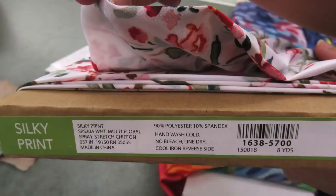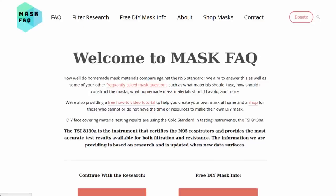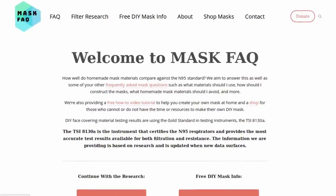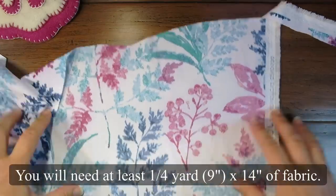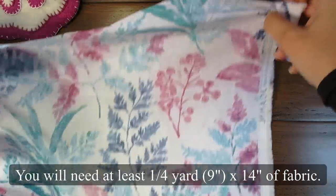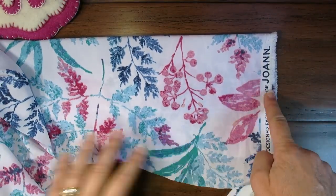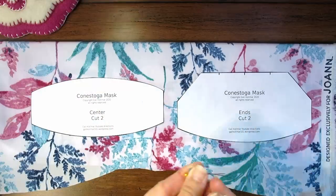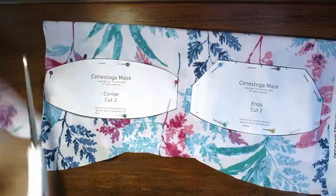I still like stretch chiffon instead of cotton. If you are going to construct this to accept a removable Filthy filter, pre-wash your face fabric. For more information on fabric filtration, see maskfac.com, which has results for many tested fabrics — I have linked this website below. Fold the fabric perpendicular to the selvedge: take the top cut edge and fold it down towards the bottom cut edge. This layout will place your directional fabric correctly. Lay your pattern pieces on the fabric, pin close to the edge, and cut out the fabric.